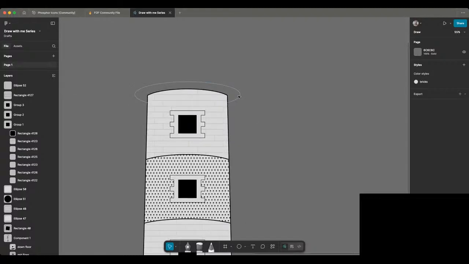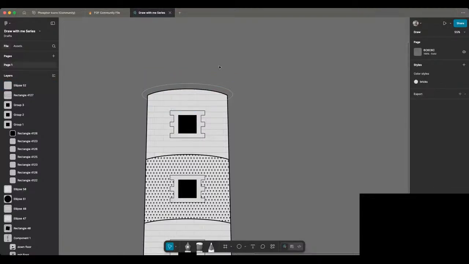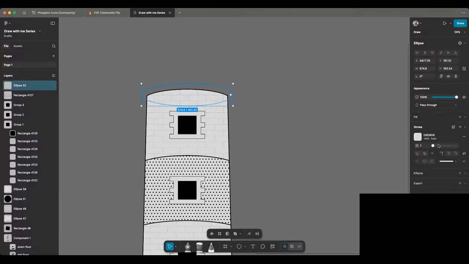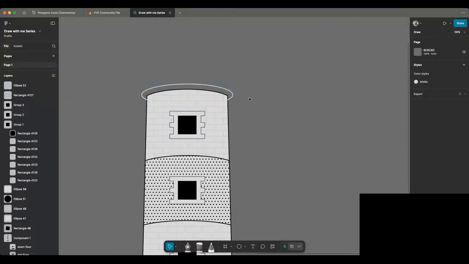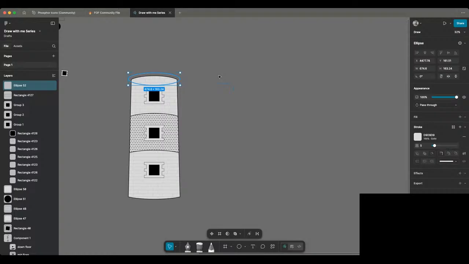I think this will do. This is a little bit too big, so I need to scale it down. Yeah, I think this will do. So our stroke weight is five. Now that I have it, I can take it away.